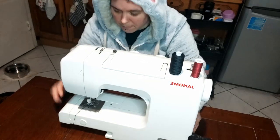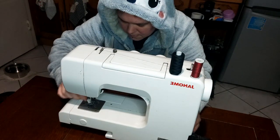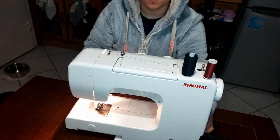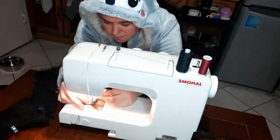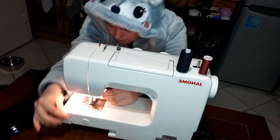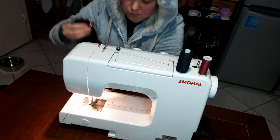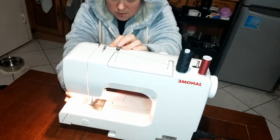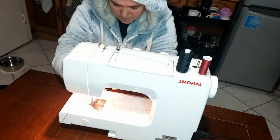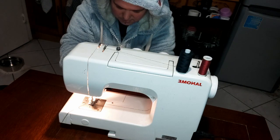Sewing some of this together. This is going to be awkward. Maybe if I turned it on, it might work a bit better. There we go. I feel like this could use a pretty heavy duty needle because the fabric is quite thick. I'm scared. Don't do it up too tight. Okay, let's try this. Let's give it a go. Let's see what happens. Take a leap of faith.